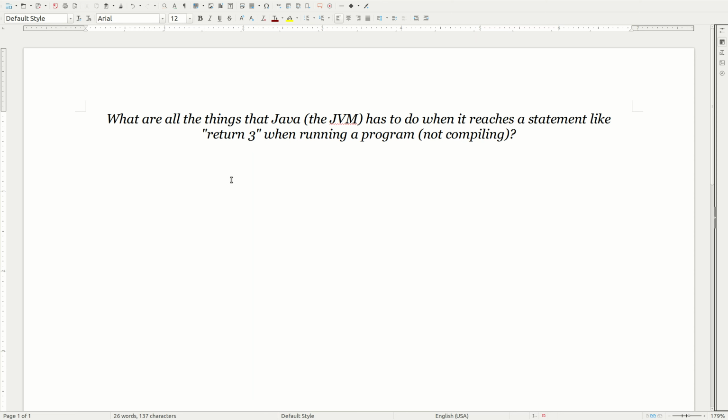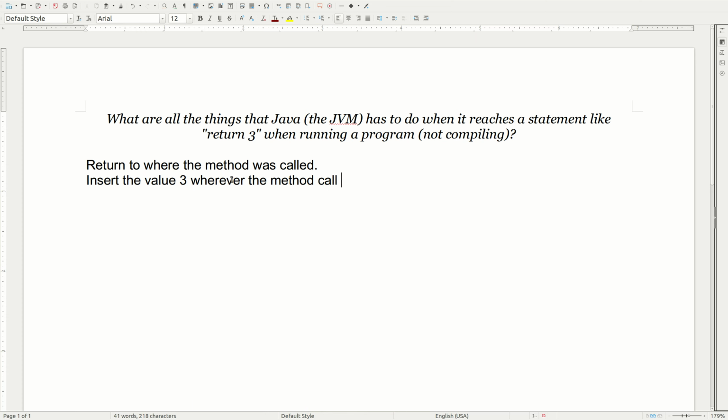So a few things occur to me when a return statement is reached. It needs to actually return to where the method was called. It will return back to whatever line of code the method was called on. It will also insert the value 3 wherever the method call was.